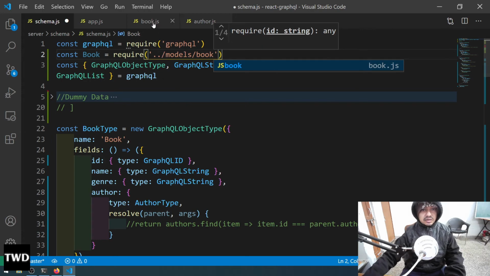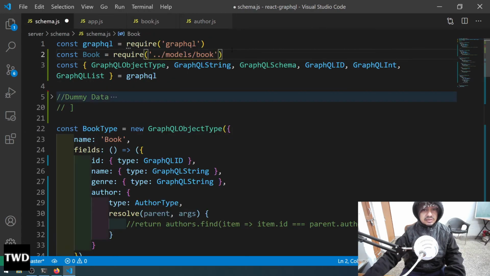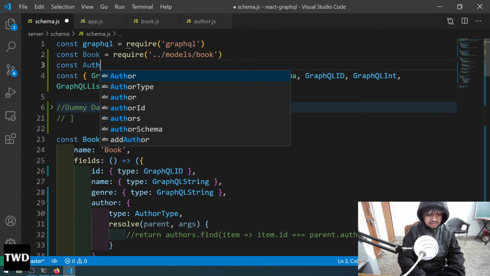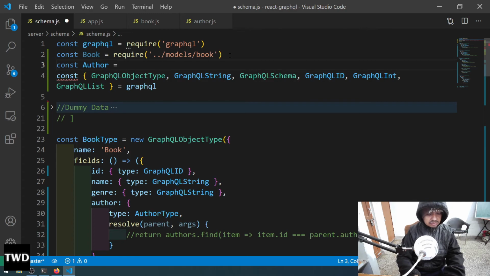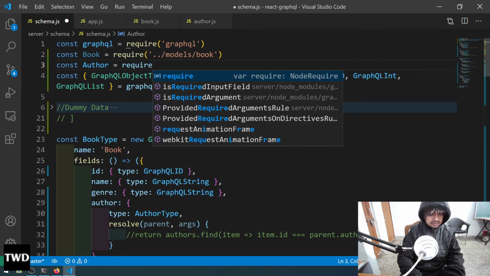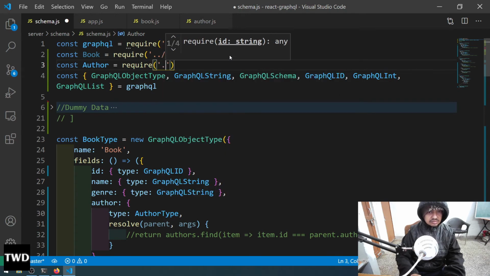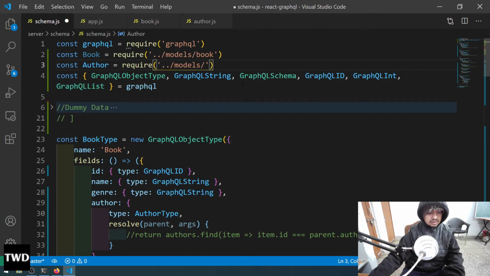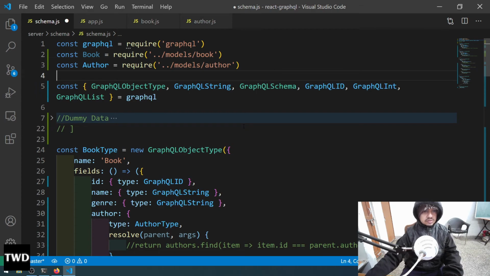And it is important that we pass it as whatever we are using it as. const author equal to require models author.